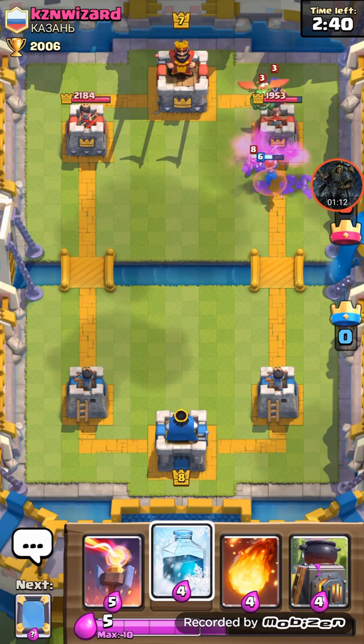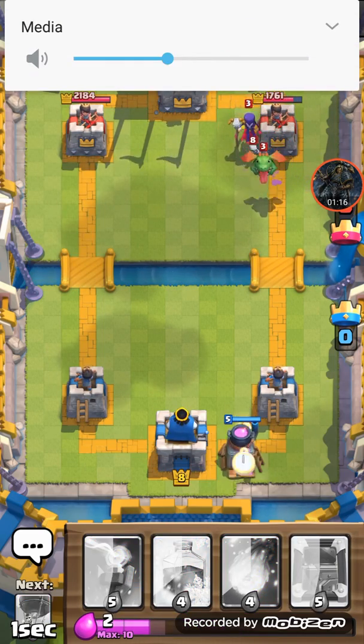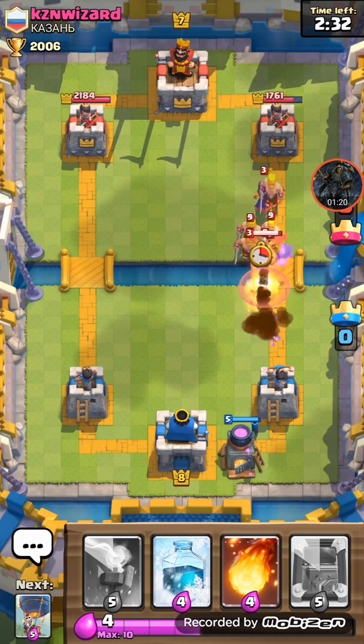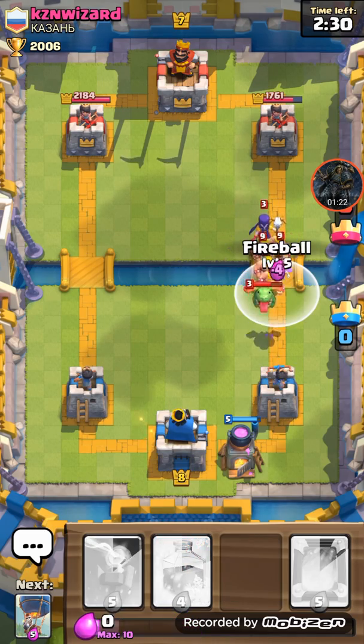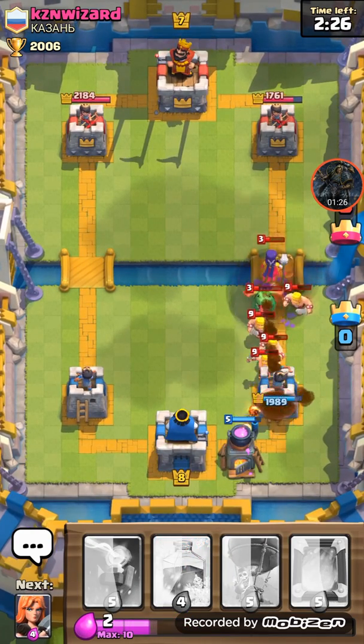Alright, so I like to start off trying to get rid of some cards that I don't need for pushing right away. And let's turn down this volume a little bit. It might be a little too loud for you guys. Get that furnace down. The furnace is really helpful, as is the fireball for taking out those barbarians, as you can see.